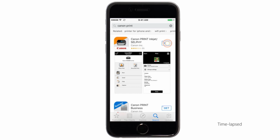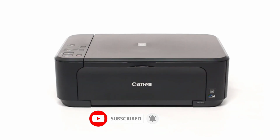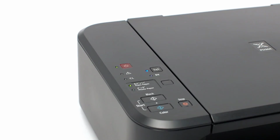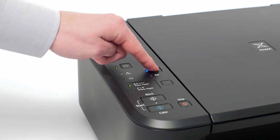The main downside of this printer is its page yield. Its black and tricolor cartridges yield only around 200 black and color prints, meaning you'll have to replace them often. Maintenance cost isn't a problem because the ink cartridges are cheap, it's more inconvenient because it requires a lot of maintenance, meaning you may need to interrupt print jobs to change the cartridges. Also, since it uses a tricolor cartridge, you have to replace the entire cartridge if only a single color runs out, which is wasteful. Again, it's a good option if you only print once in a blue moon, but if you print often, it's better to get a printer with better page yields, like the Canon Pixma G7020.